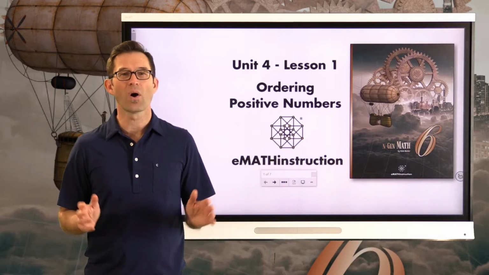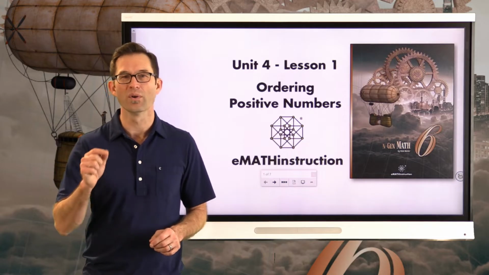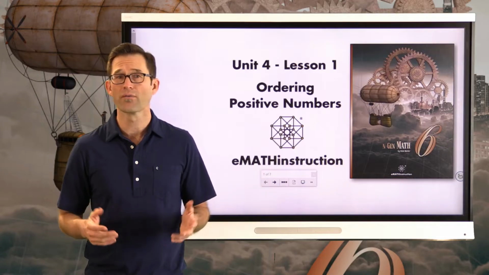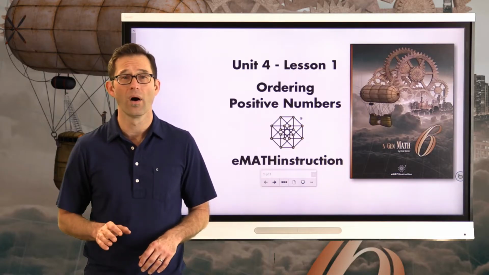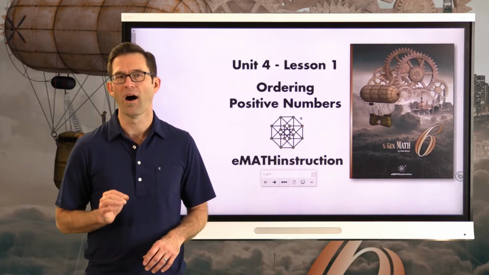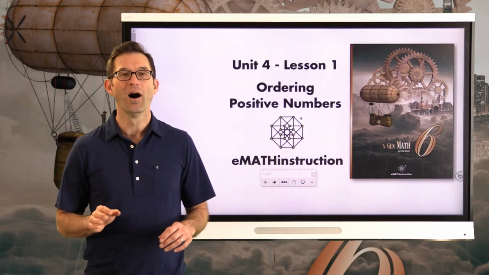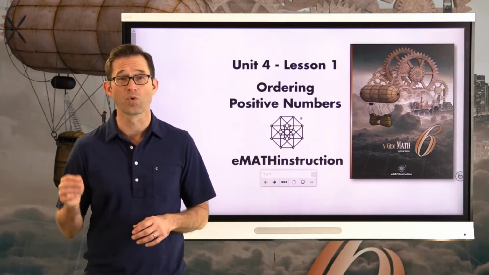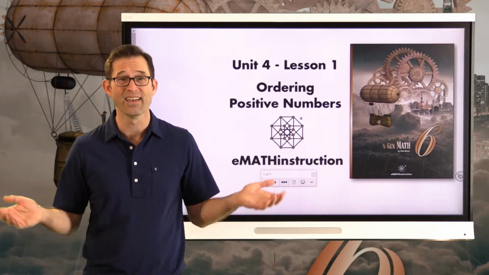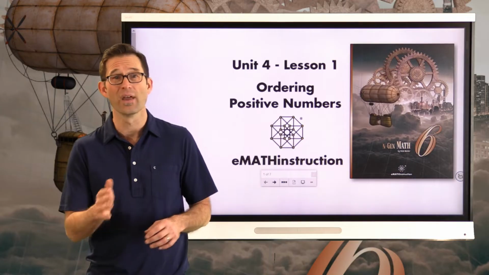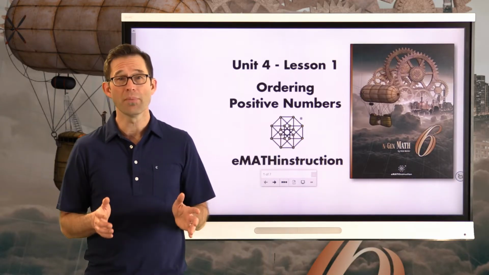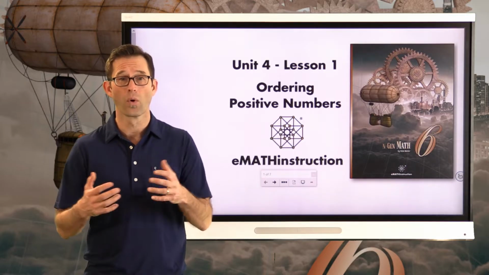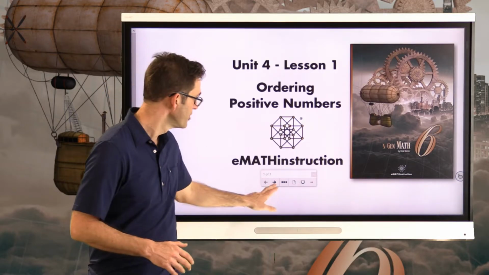Now, this unit is all about introducing you to what are known as negative numbers. Today though, we're just going to be working with your garden variety numbers that you've been working with all along, and we're now going to start calling them positive numbers, all right? And ordering them just means basically, which number is greater than the other number? That's it, putting them in order from least to greatest, kind of. All right, so let's jump in and review some really important ideas when it comes to ordering positive numbers.